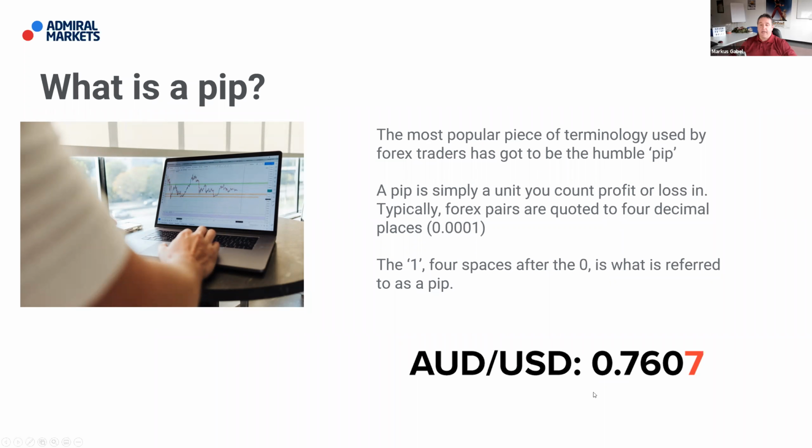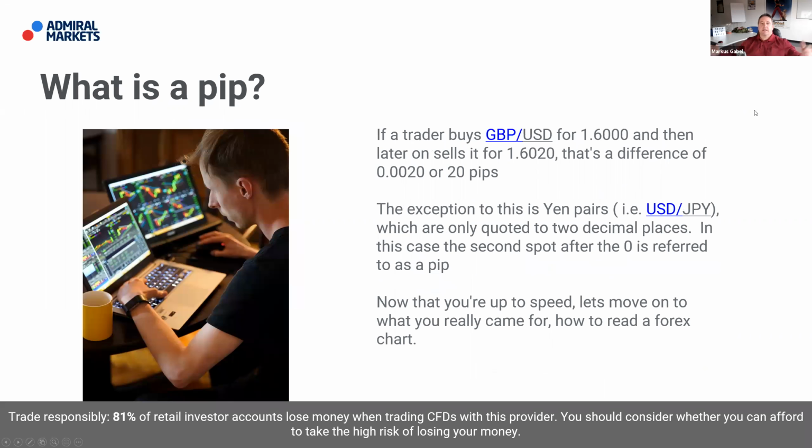Okay, so you see, we have an example here. This is also US dollar, 0.7607. The last number is 1 pip. Price, interest, point. Okay, let's take an example. If a trader buys GBP, Great Britain pounds, of course, British pound or pound sterling, pipettes is the fifth. In EUR/USD, for example, we have 5 numbers after the point, and this is a pipette, just a little bit closer, but we count in pips.